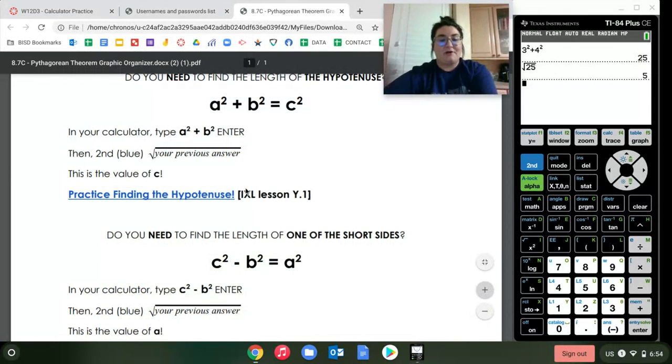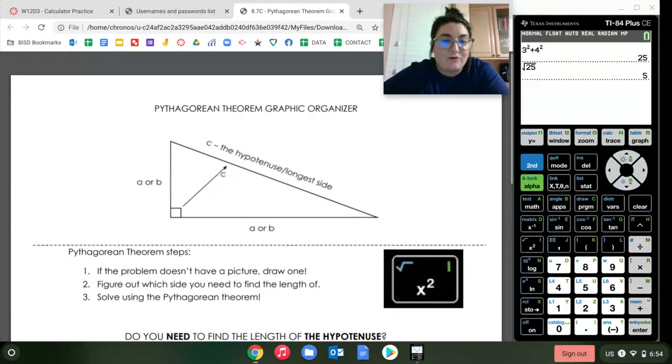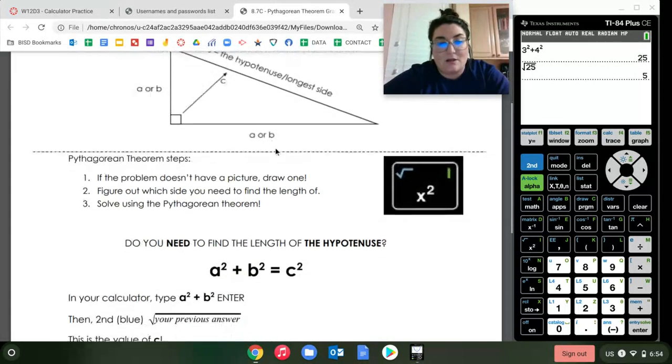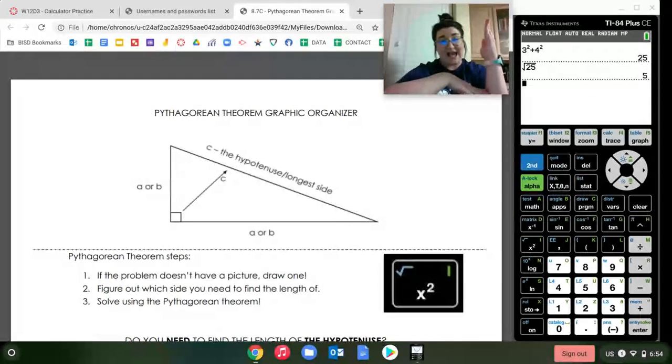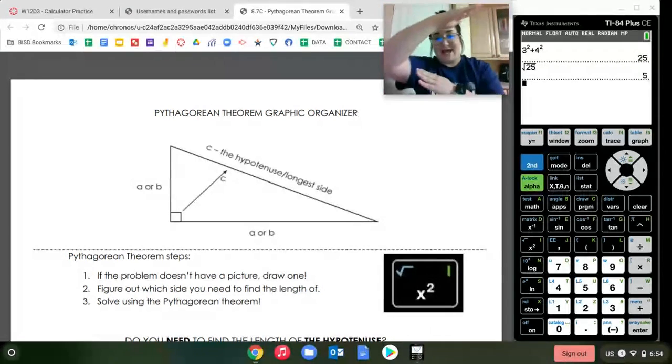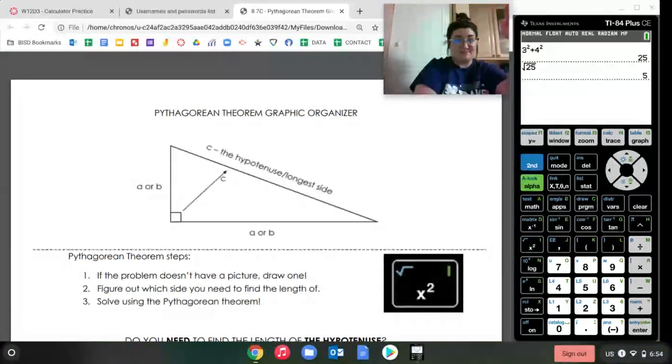Okay, so going back here, let's say that on our triangle, they don't give us A and B, they give us A and C or B and C. So we don't need to add. If you have the 2 smaller ones, you're going to add to get up to the bigger side. But if you already have the bigger side in one of these, you're trying to get to this small side, so you need to subtract. You're getting smaller.